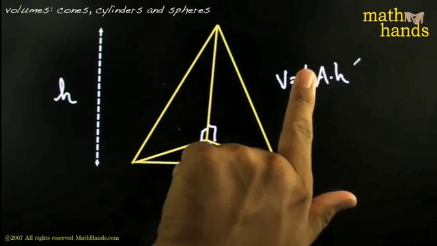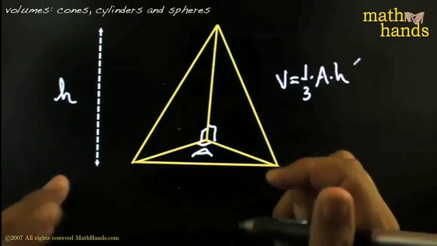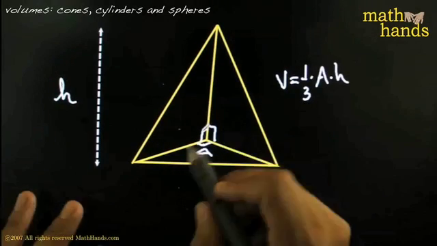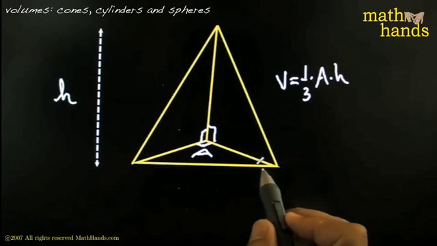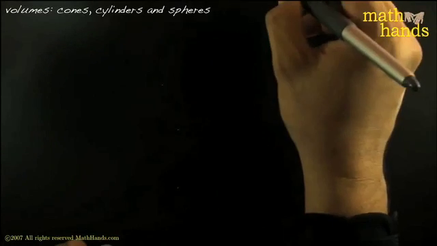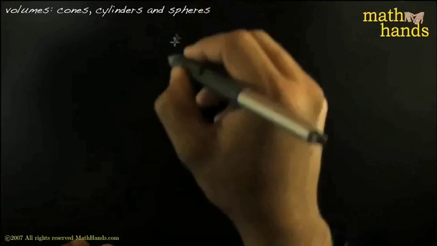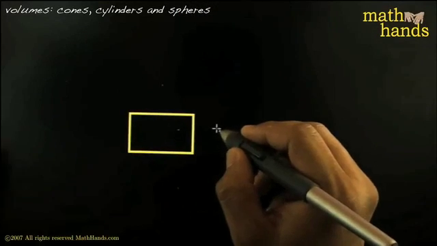That's 1/3 of the cylindrical shape. Okay? That's the first breakthrough. Knowing how to find the volume of a cone that has a triangle on the bottom. And of course that leads to other questions such as, well, what if you didn't have a triangle on the bottom? What if you had a square on the bottom? How would you do that?